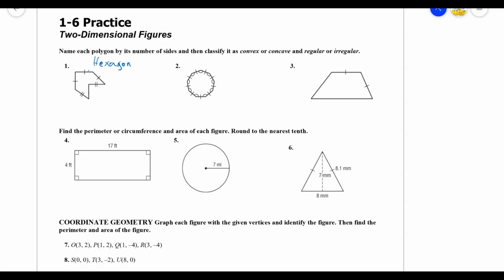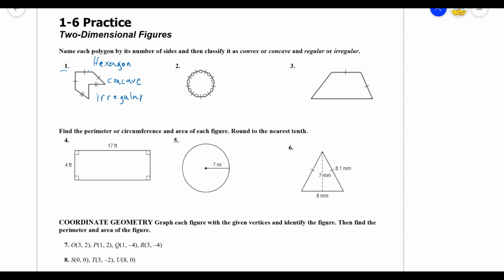Right. And now we want to look at the polygon and decide whether it's convex or concave. So number 1, is that convex or concave? And we should say that that's definitely concave. It is caving in. It's not convex. And now the last part of this, is it regular or irregular? And this would certainly be irregular because all 3 sides are not equal there.